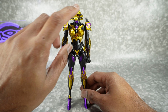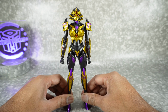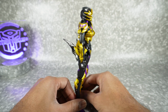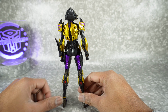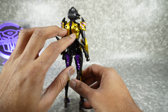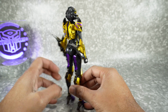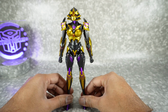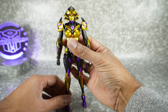It does come with the face not installed, as I showed in the unboxing. You gotta pick a face and put it on there. I just put the stock face there, the regular face. Here's the back. It also comes without the rear for the spider, and also the spider legs are not installed. So by default, this is how it comes. But before we get all that installed, why don't we take a look at her articulation?